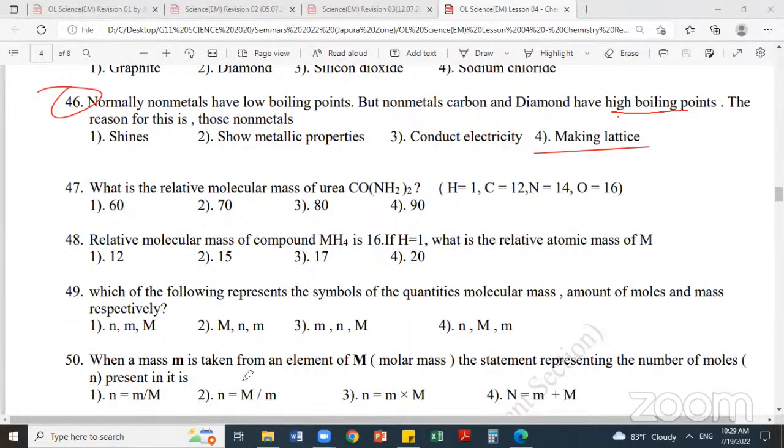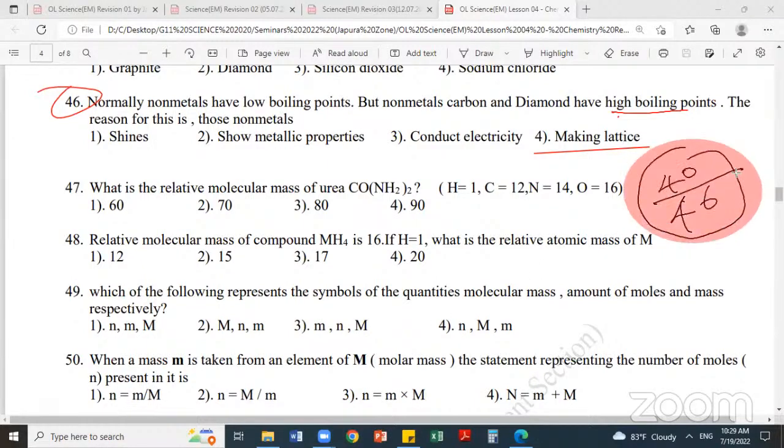Now 47 onwards I'll discuss next. Now please raise your hand. Those who have done this at home, or at least today, if you got the answer before me, out of 46, those who got 40 or above, please raise your hand. How many of you got above 40? This is just to check whether you are okay with grade 10 chemistry. Those who have done this alone at home and got 40 or above. There are 7 students. Very good.